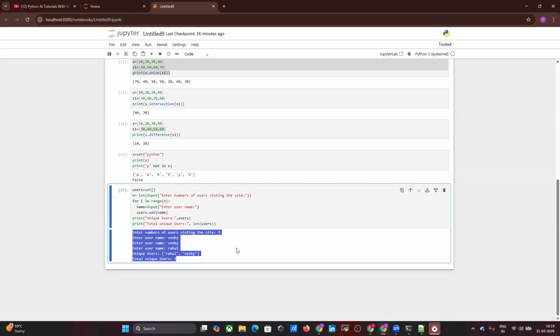And tomorrow I will explain the dictionary data type. Once this is complete, the advanced data structures will be complete. And the day after tomorrow, we'll enter into functions.